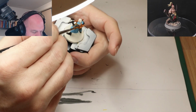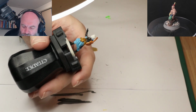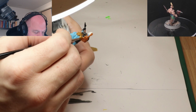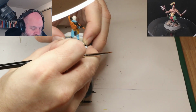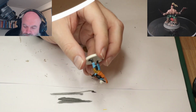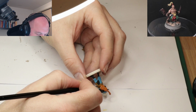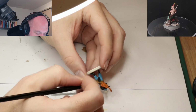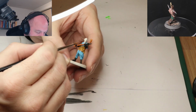Considering how annoying it is to actually paint this, it really feels like it's the primer that doesn't take the paint very well. So I'm seriously considering repriming the other model. I don't want to strip it down, it's way too time consuming. But maybe if it gets a different layer of paint, it might actually be somewhat easier to paint that one. I mean, it's too late to do it on this one, I don't want to repaint all of it. I just got the idea. At least that would be worth trying.